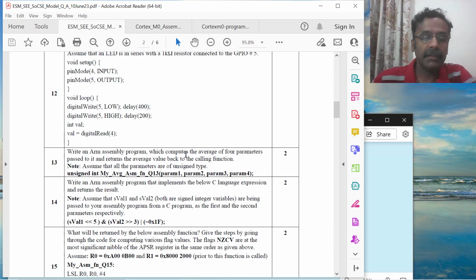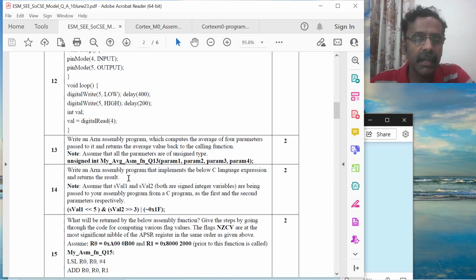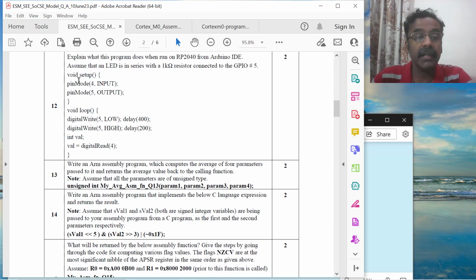Fine. This question is going to be there. I just want to make sure that you understand that setup is going to be called once, and loop is going to be called from the framework infinite times inside a while loop, which is an infinite loop, while 1, and this is going to be executed forever. Okay, and the delay is sleeping for that many milliseconds. That's all you have to mention.